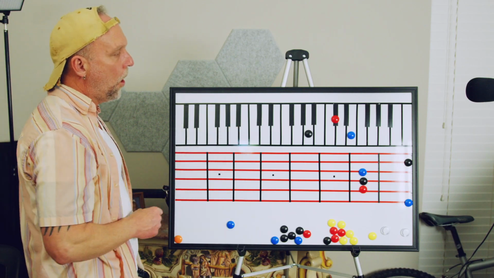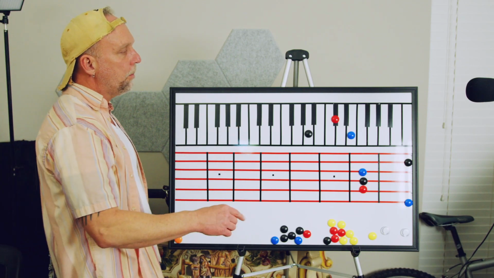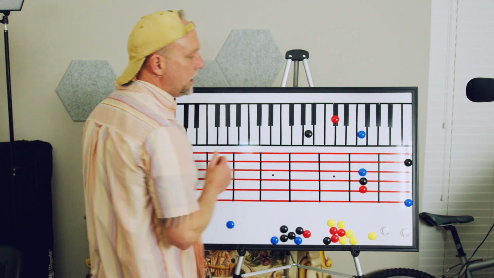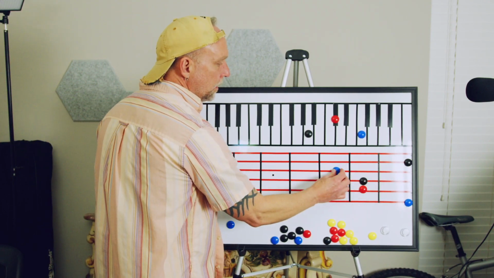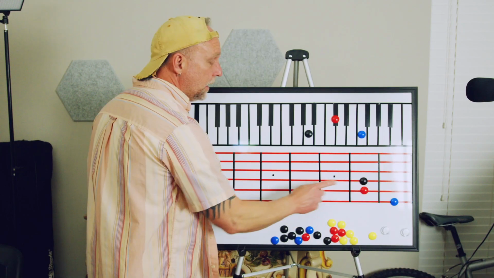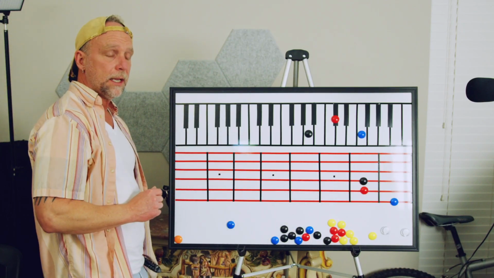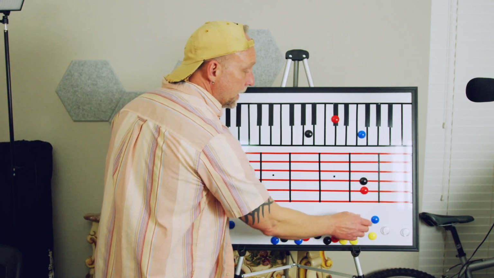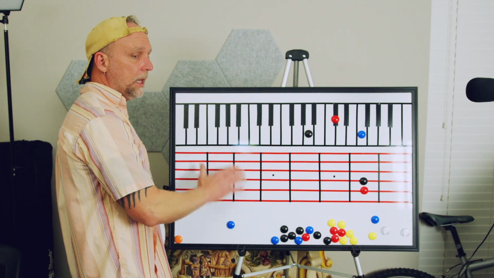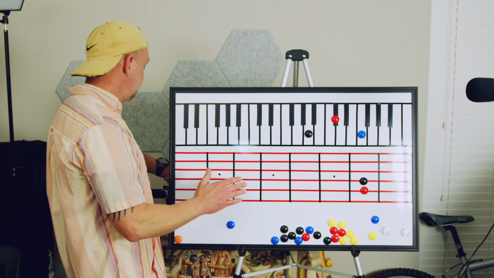So let's say we wanted to augment this A major. And to augment, you raise the fifth a half step. So what we would have to do is this. Now we're playing an augmented A because this is an open string. This all starts to look the same to me at 12:30 in the morning, which it is now.